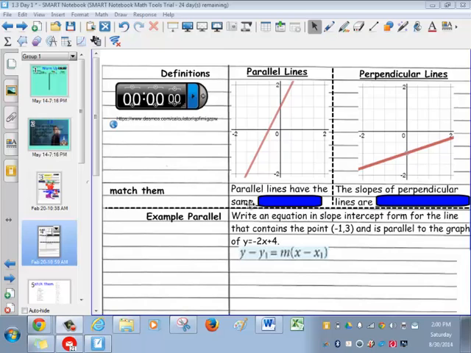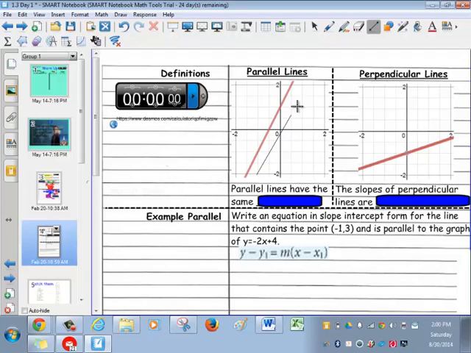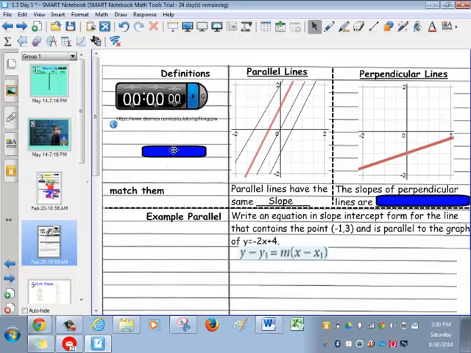Well, let's just draw a parallel line and figure that out. What would they have the same of? Well, we could say this is parallel to that line, and this one is parallel to that same line, and this one's parallel to that same line. And if you look at all these lines, you notice they all have the same slope. So if you are ever told, hey, find a line that's parallel to this line, right off the bat you could say, well, that line has this slope, so the parallel line must have the same exact slope. So that's a good little key there.